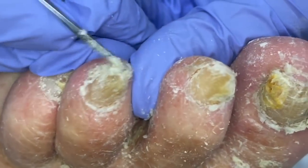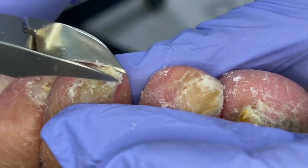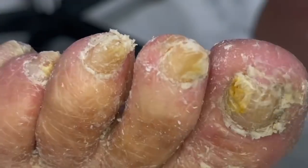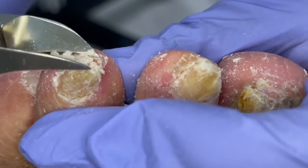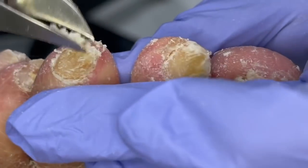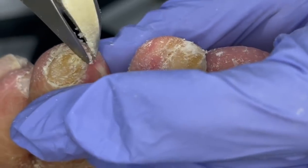All that is just build up. This is where you got to be careful. You want to get the dead skin and the callus, but you don't want to get the nail. Or you don't want to get the skin. Okay, because you can see it's really hard to see.